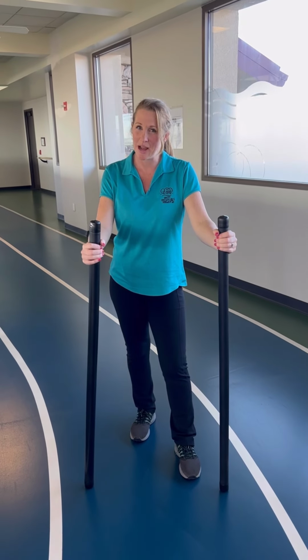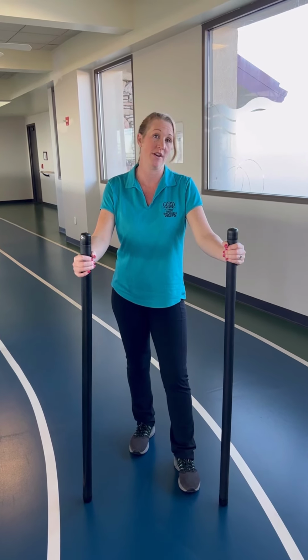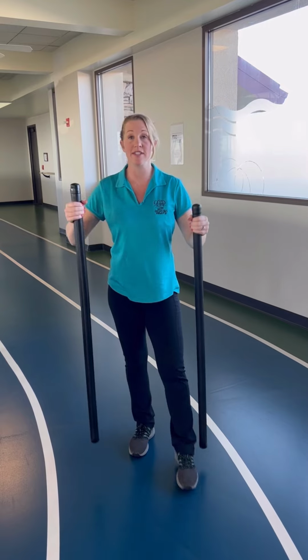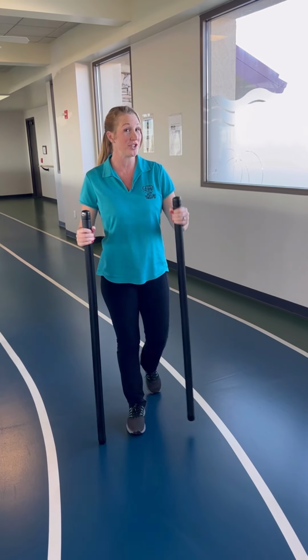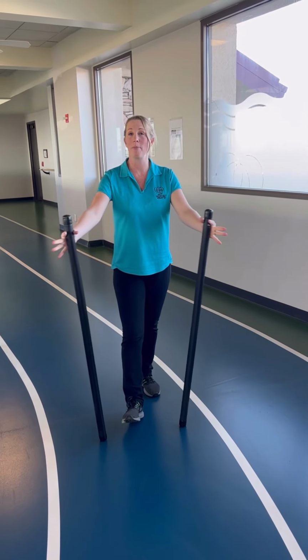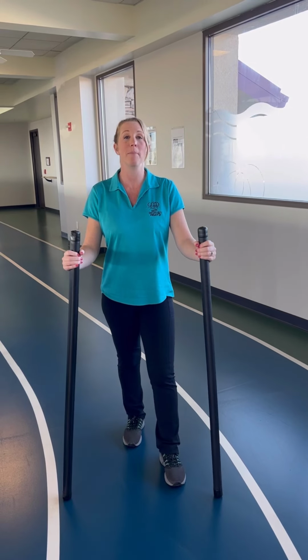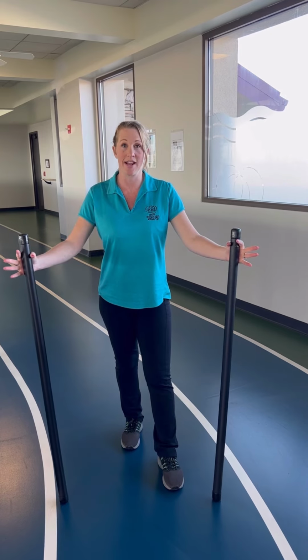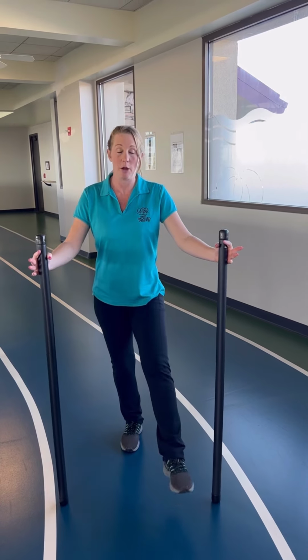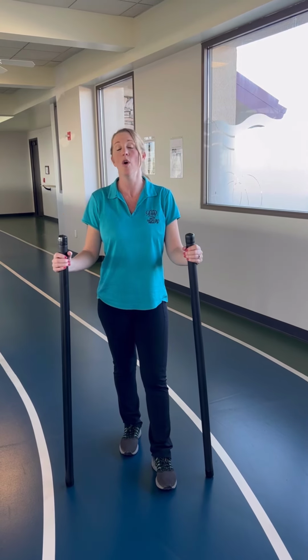Next thing I want to talk about is assistive devices and even the classes that we offer here to help you. So if you're using any kind of assistive devices, make sure you're picking them up properly, using them properly, and if you have any questions, you can join one of the Urban Poling classes or balance and fall prevention classes or better balance classes, and they can help cover not only walking and your gait cycle, to help avoid tripping, but also if you wanted to use something like the poles or a cane or a walker.